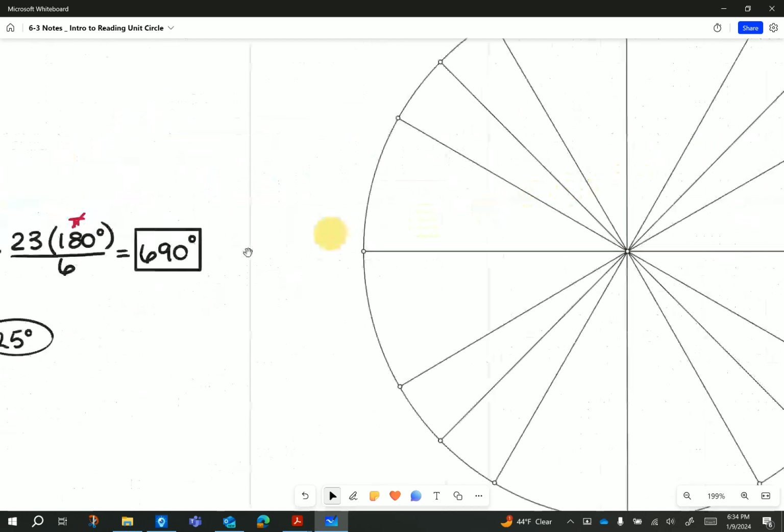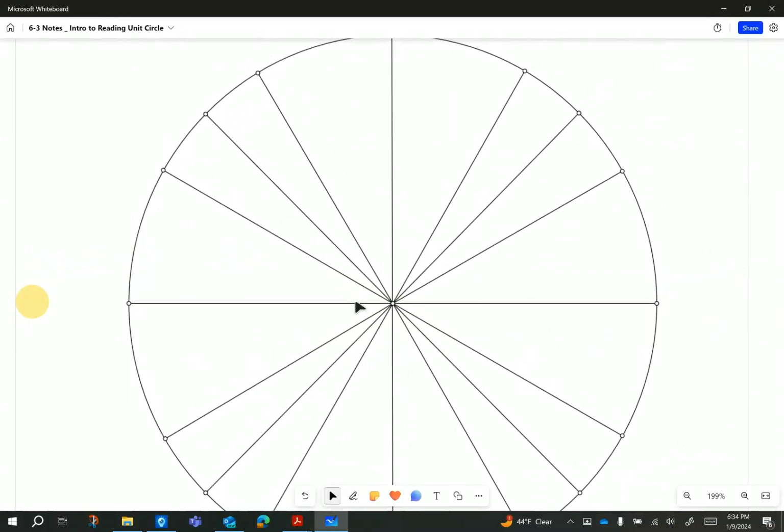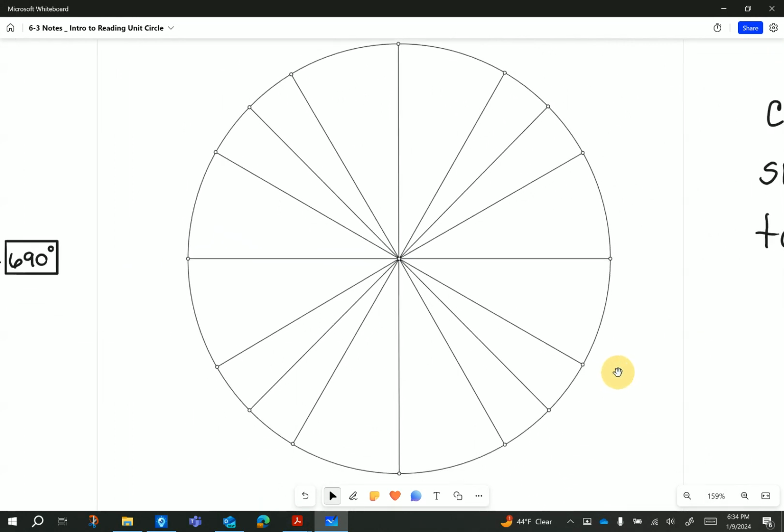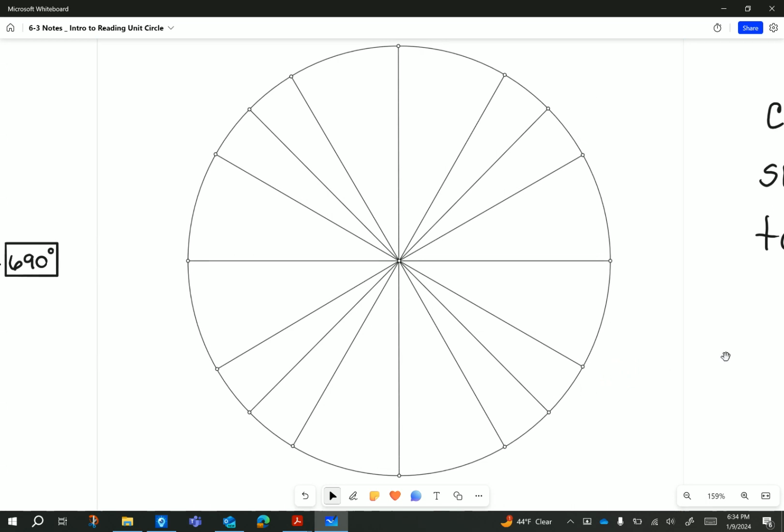Turn to the handout with the blank unit circle. Okay, so here is this unit circle that I'm going to have you work on today with me, and we're going to fill this unit circle out. What you are going to notice is that in the near future, you will be able to fill the entire unit circle out in under 10 minutes. You will be asked to fill it out within a certain time frame, and I'm going to give you this exact sheet, except the title is going to read Unit Circle Quiz. And you will be able to fill this out completely. So we're going to walk through it in a slow way to show you how this is done.